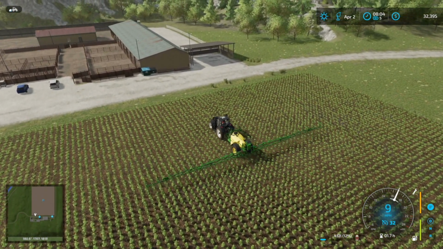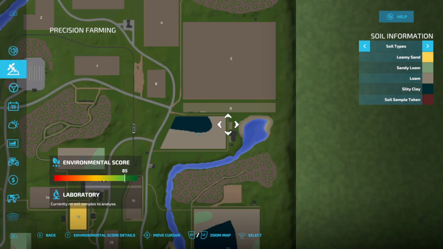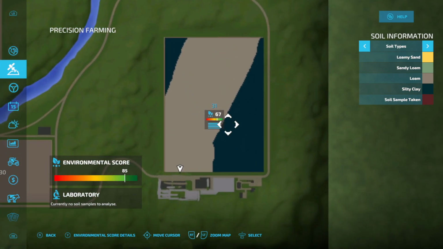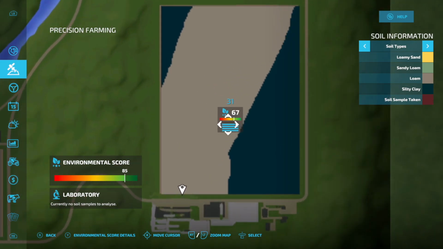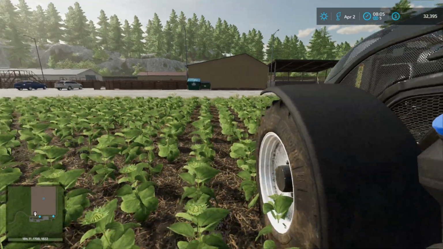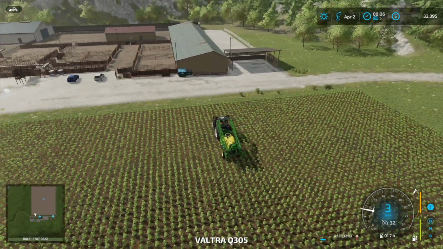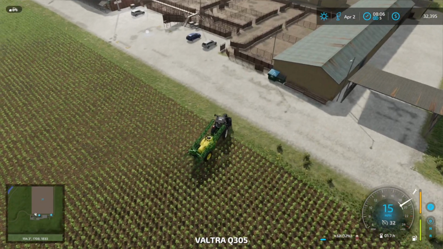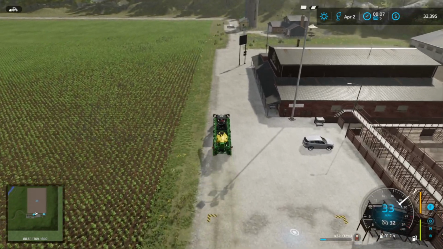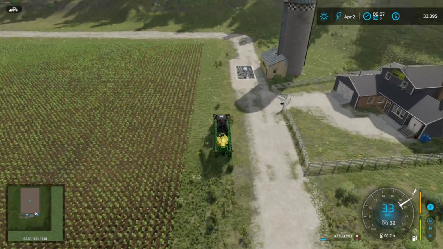Right, that's the last bit of this field. Let's fold up. Let's have a look actually at our precision farming score on this field at the moment. Down here. So 67. I suppose that'll be nitrogen. This is always nitrogen is low, and this is full of nitrogen. This field, you can see it's perfect, but I suppose it'll be sorted out once we harvest the field. Not sure when that is actually, but anyway, I'm going to take the Valtra back and then just pop over the forest and have a look at the trees.